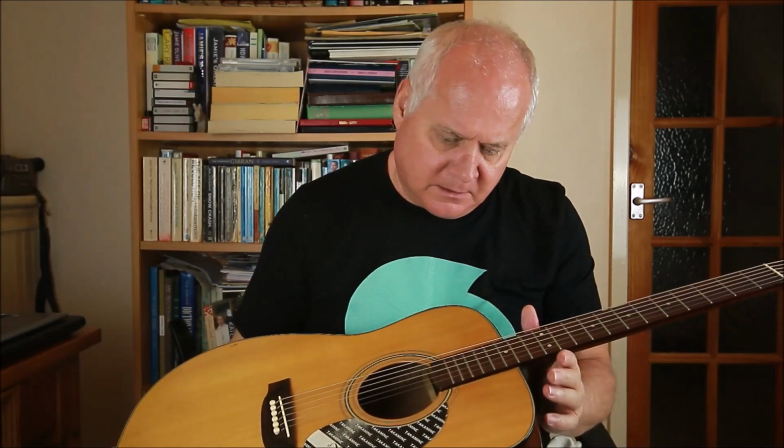This thing is stupendous. I'm not just saying it because I've got it, I'm saying it because it sounds fantastic. And the more you look into Takamine, the more you realise these are quality instruments. They're proper quality instruments. They're not just lashed up in some place and thrown out. I guess I just got lucky.